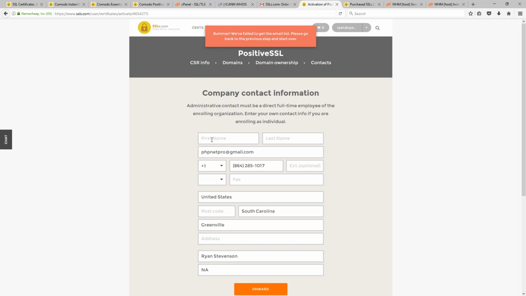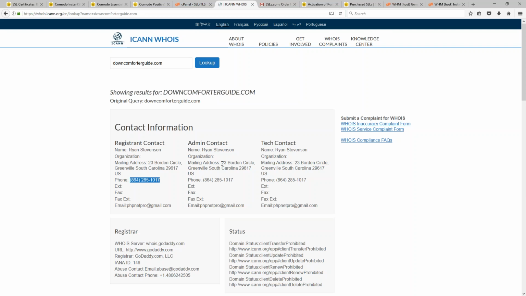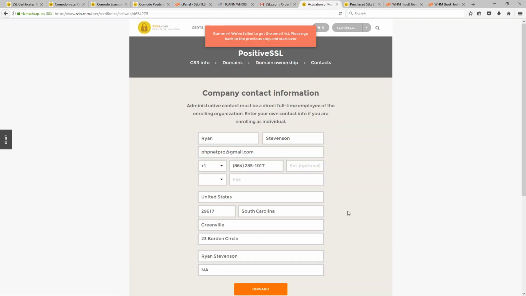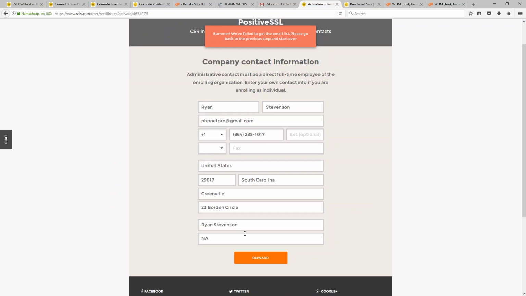Select your country code, put in your name, your zip code that you have registered this under, and obviously your mailing address as well. So once you've provided all of this information in, the NA down here at the bottom, this is actually the company division that I provided NA for. So you can see that it's obtained some of this information off of my certificate signing request, and the rest of it I need to actually fill out myself.